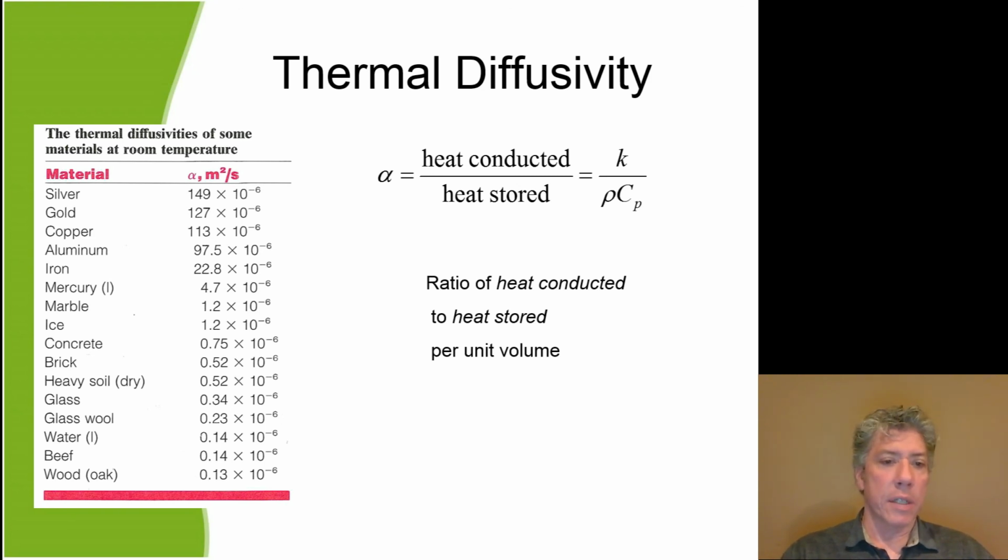So water actually, if you notice the thermal diffusivity list there, water is pretty low on that list. Things like silver and gold, aluminum, they're high on the list mainly because they have relatively high thermal conductivities, K, and to calculate the thermal diffusivity, it's just the thermal conductivity K divided by the density of the material and divided by the heat capacity of the material.